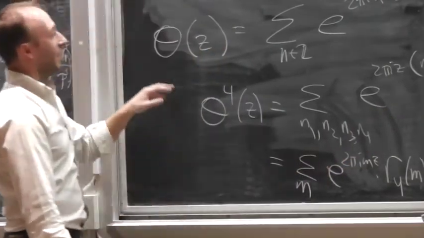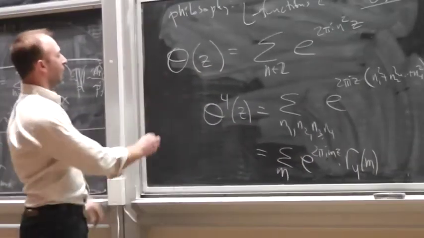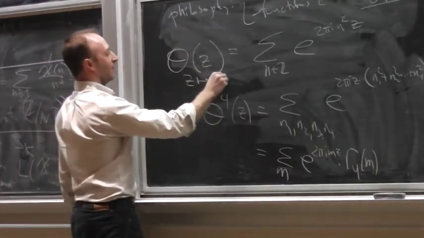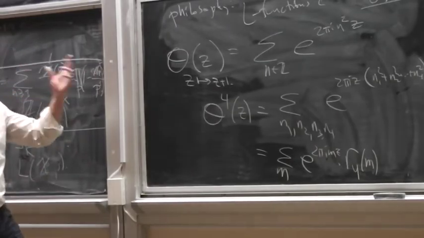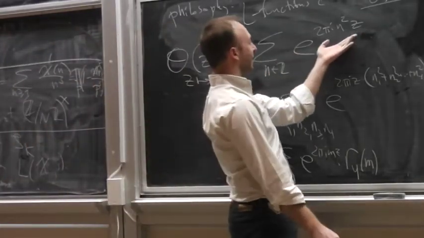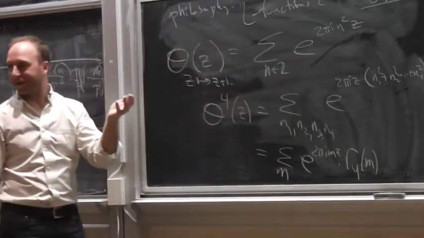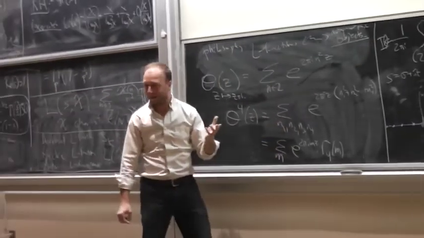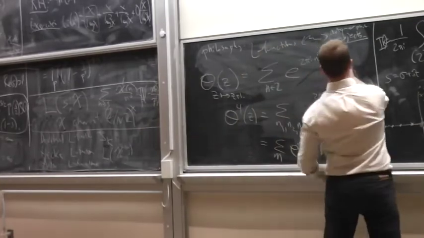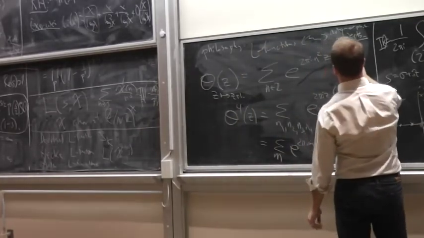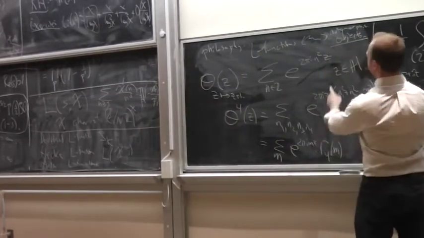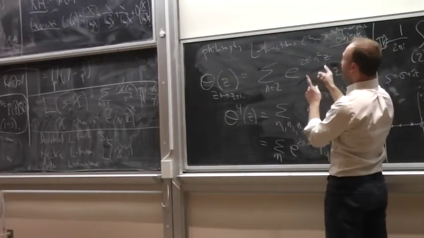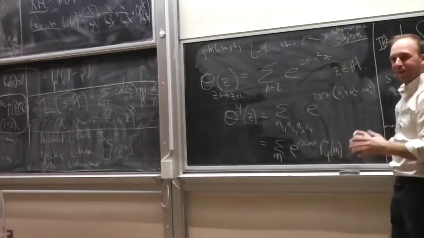Okay. Now this function has some very special properties. For one, it's invariant under z going to z plus 1. It lives on the circle. In fact, the first thing that you should be concerned about is, does it even converge? If z is a real number, these are all things of absolute value 1, so there's no chance of convergence. But if you make z a complex number with positive imaginary part, then you have an i and another i, which gives you a negative. Now you have exponential convergence, and everything's good.